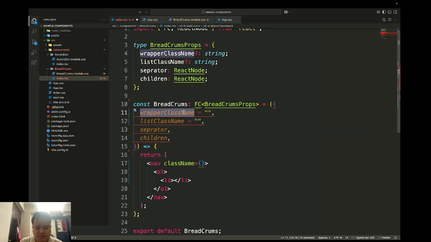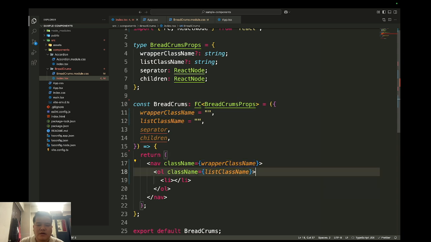So wrapper class name, list class name. This list class name would define the style of the list, okay. And wrapper class name, in case the developer wants to pass a custom wrapper class name and list class name, we can pass it from here. Otherwise we would have our default styles for this. So I would be adding it.